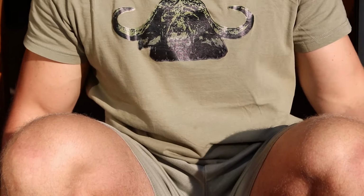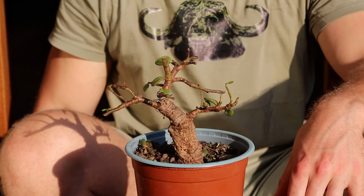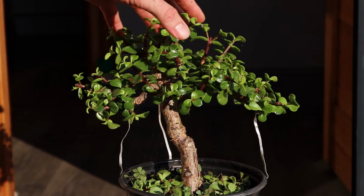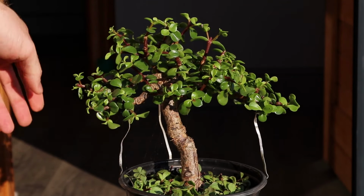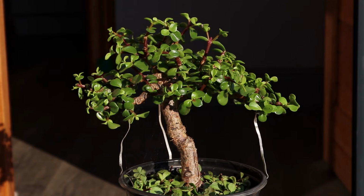You really just start to clip and grow, clip and grow, clip and grow. And that's how you get ramification and develop a nice canopy. And that's really just that. That's the basics. You clip and grow, and then you will end up with something more or less like this. And just keep the basics in mind of leaf nodes, where to prune and all that stuff. You can watch the previous video if you want to know more about that.